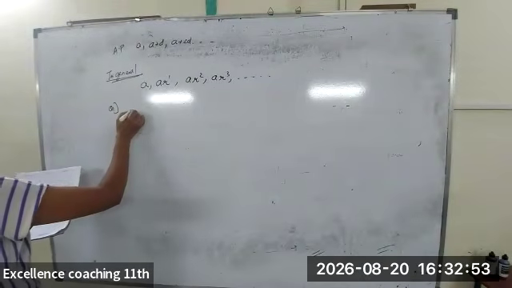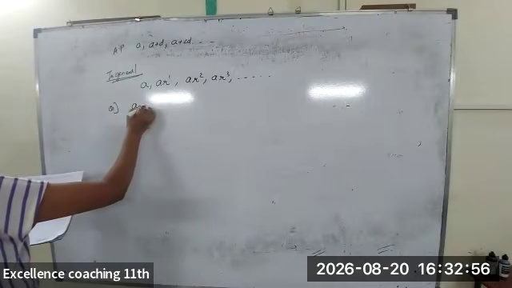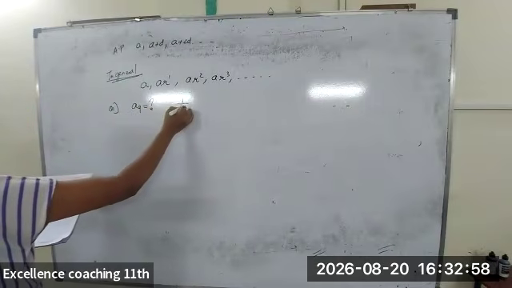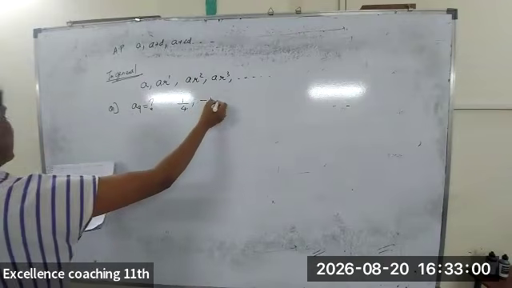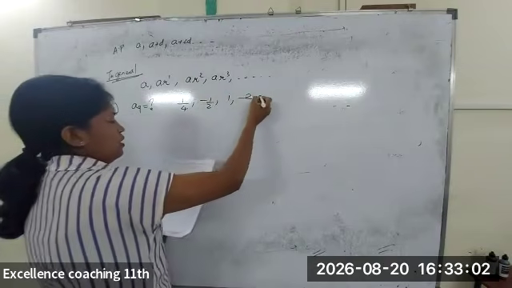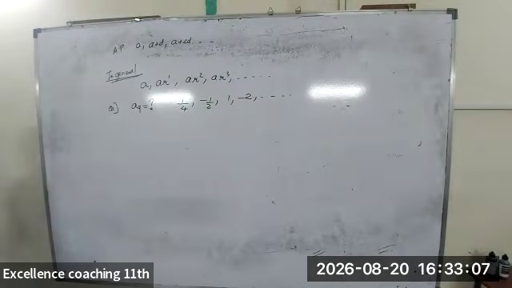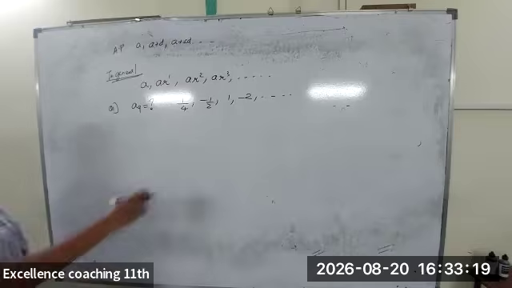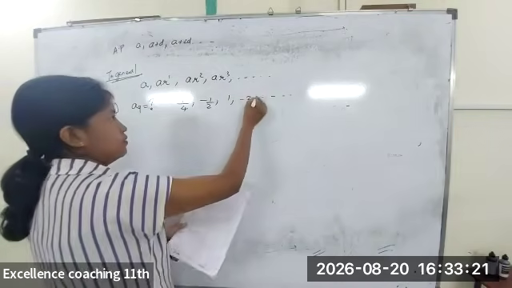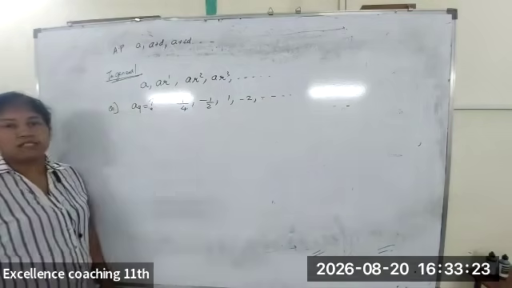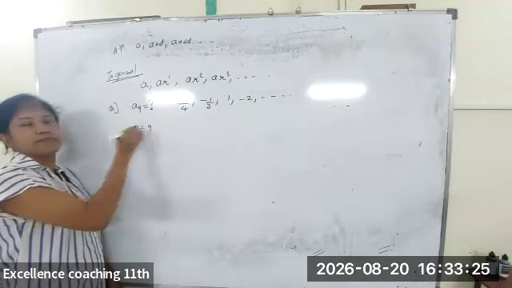Find the ninth term of the progression. Here they have not mentioned AP or GP, but since we are doing the GP topic, we know that it is GP. But in exams also, I told you how to check AP or GP. You have to subtract and see. If it is not working by subtracting, then divide. So division, then it will be a GP. This is the sequence or series given to you. Ninth term is asked, so n will be 9.